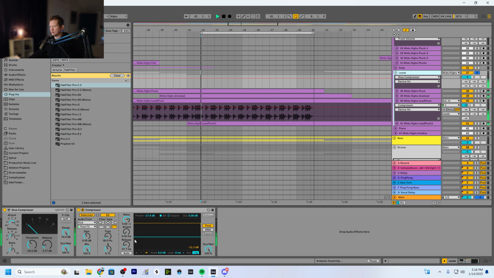And with sidechain compression, most of the time we have the kick drum, we're sidechaining stuff to the kick. And this allows us to give that kind of pumping and breathing sound, that classic EDM sound that we like. But it also allows us to sidechain some stuff heavier, like lower the threshold more, and it's really going to duck down with the kick. Whereas some stuff we can have a little bit lighter, where it's still going to give it that pumping breathing sound that we like, and it's still going to add the rhythm and make it just sound good, but it's not going to duck out completely like if it were to do something like this.